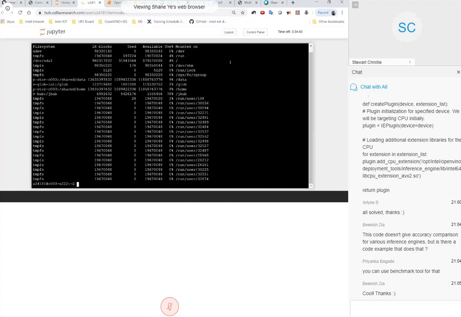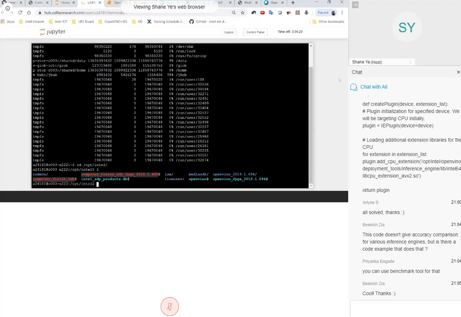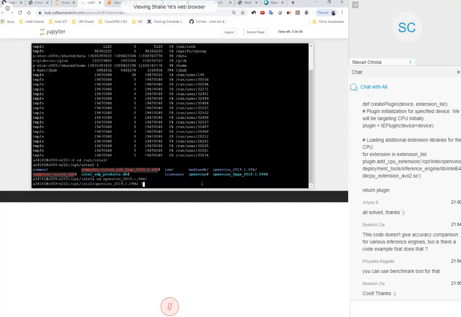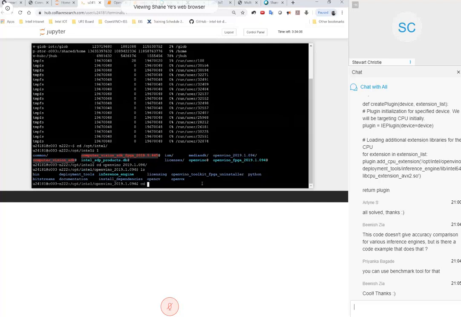You can upload videos. You can upload models. You can then run those on the DevCloud devices. Let's go to Intel OpenVINO. That one is running, the 2019 one. If you go into that one, you can run the SqueezeNet example, that's the one that I was talking about. It's the deployment tools demo, I think.